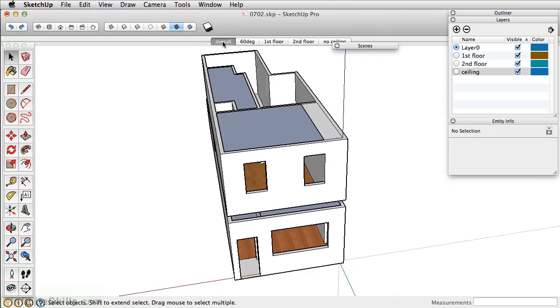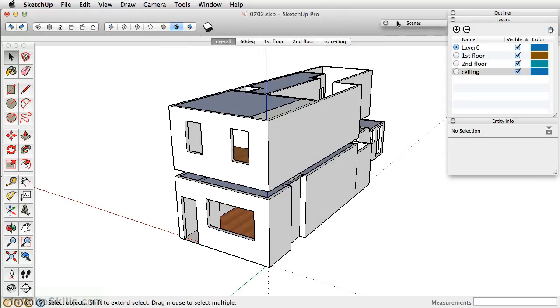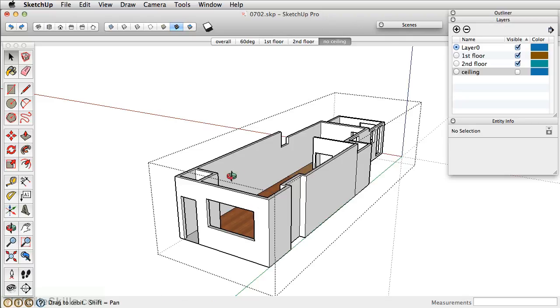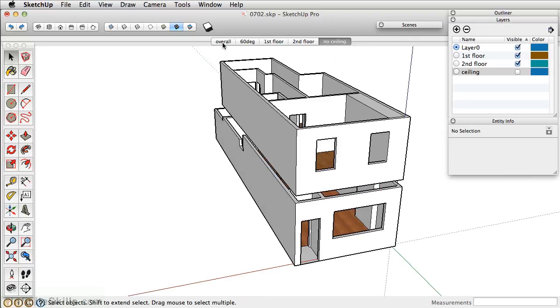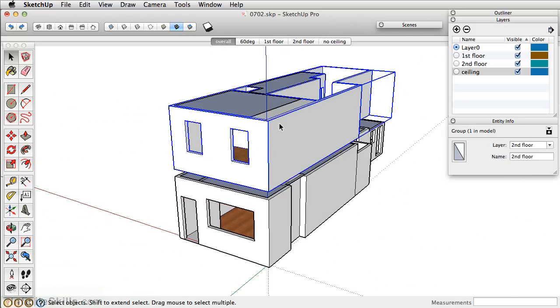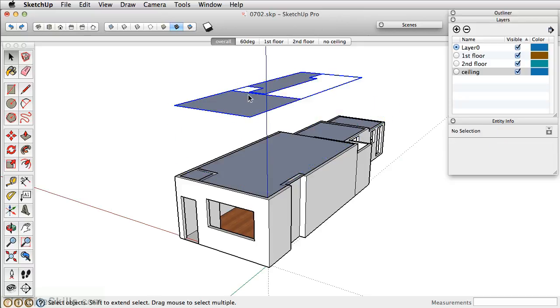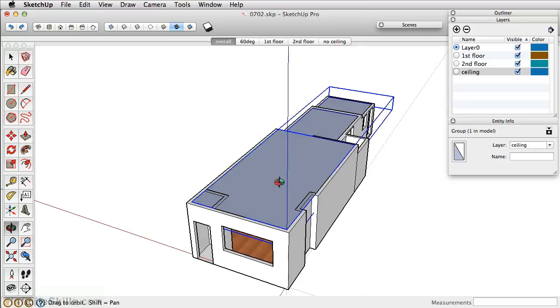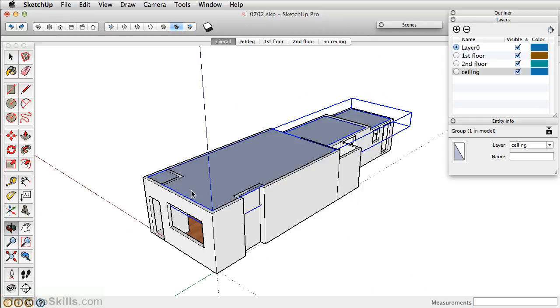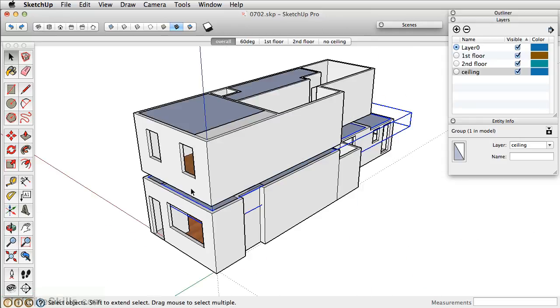So that way, when we're working on the overall, we have our ceiling in there. But when we're looking at details specifically within the floor, we can hide those. Remember also, you can select your geometry, press H just to hide it. And that way, you're not hiding the layer, you're just hiding the object. And remember, U will unhide. In the next section, let's add some detail to some of our ceilings.